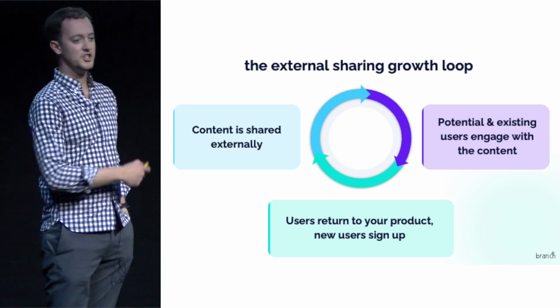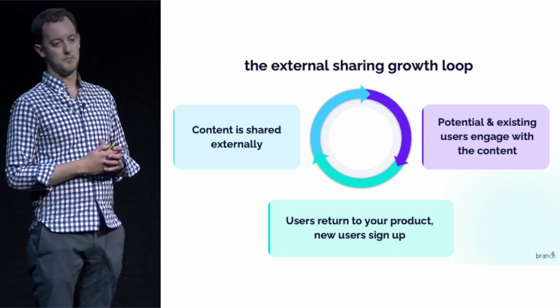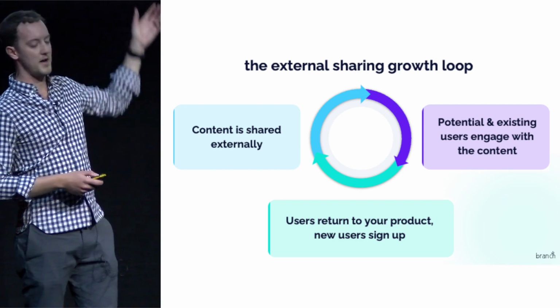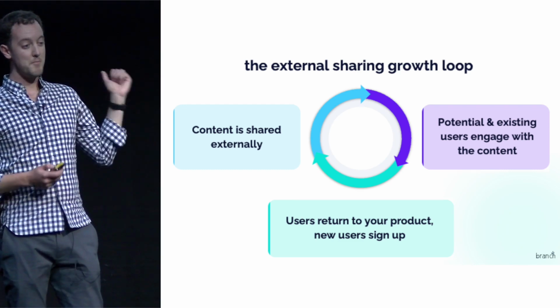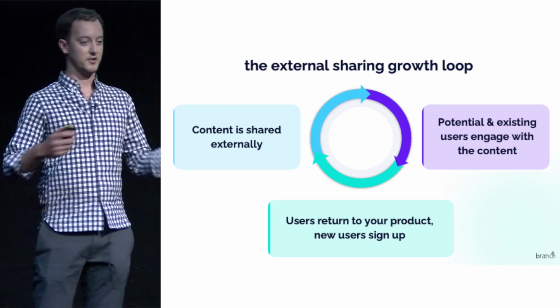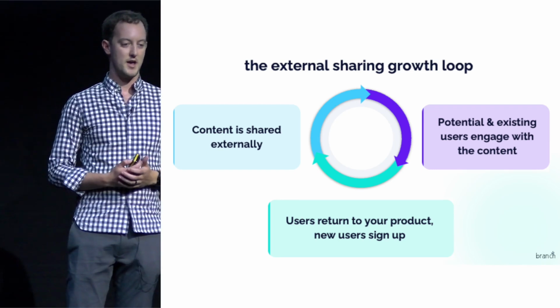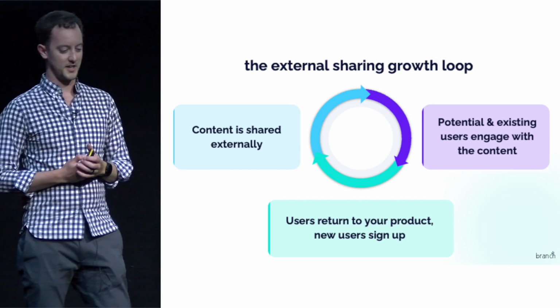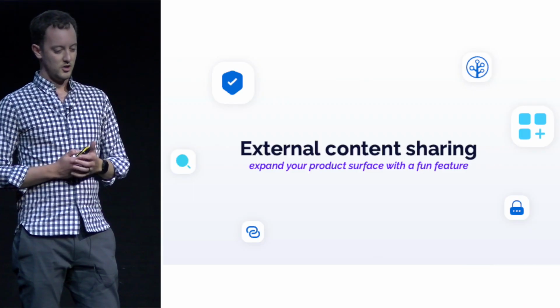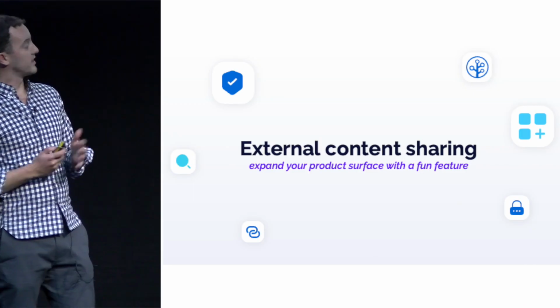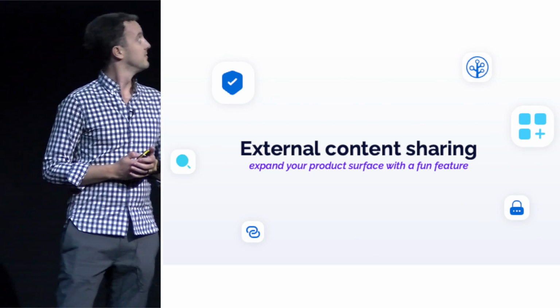So my presentation today is going to be categorized by these three different steps. We'll spend most of the time talking about how to get your users sharing a lot of links externally, because this is a volume game. And I also think it's just really interesting. So we'll start with the external content sharing piece.